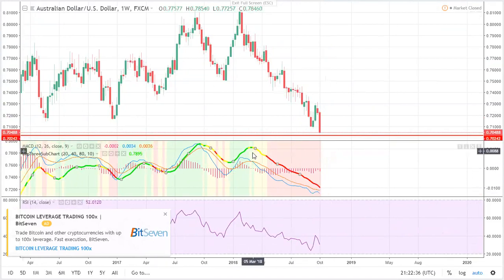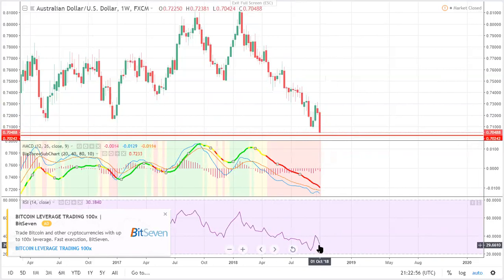Have a look at what MACD is doing. It's pretty much following the same trajectory, right? This is still a little bit bearish, and this is also bearish, and that's what the price is saying to us, that it is bearish as well, because there's a massive drop of price. Have a look at what the RSI is doing again.